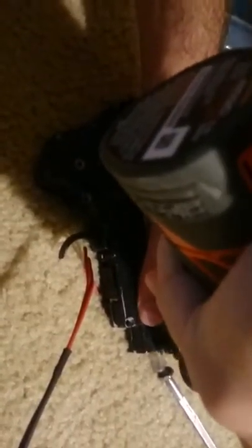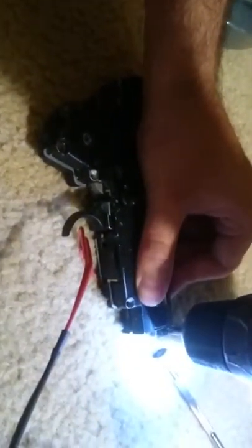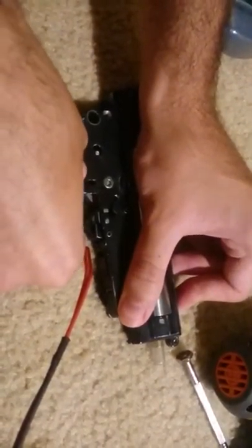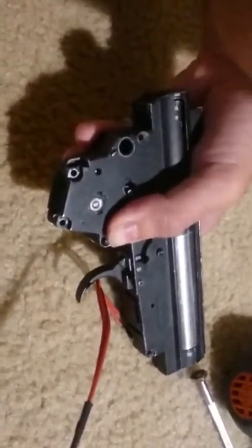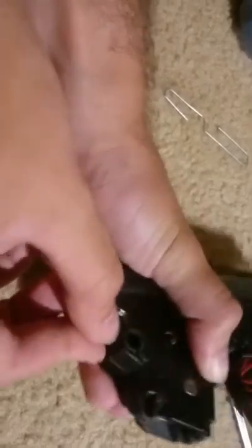Once you get the method down, everything will fall into place for you. Remember to be really gentle with this one. You do not want to strip it. It's not fun to strip. You see that? Pop. And then you get this one, which I got the wrong screw. Here we go, here's a screw. You see how it's the length of the gearbox? Stick it right in there.